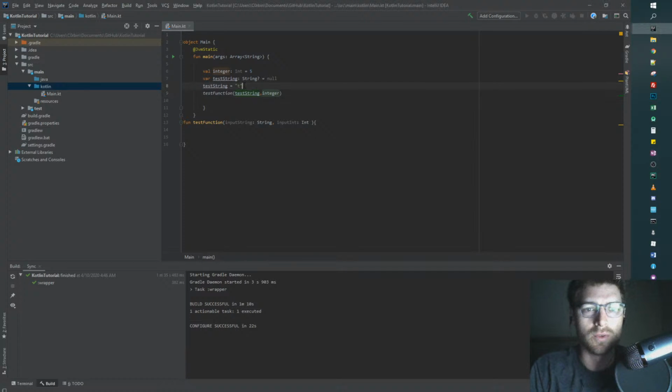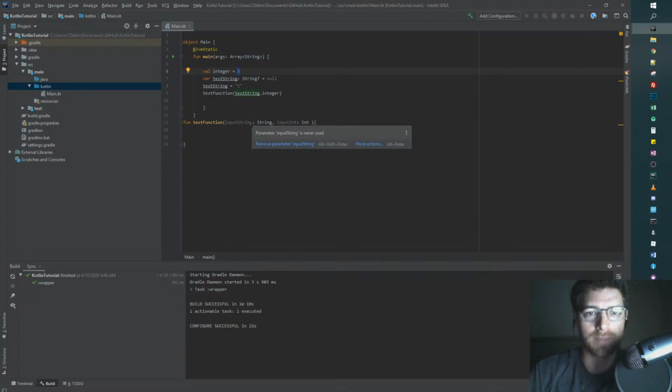Let's see. So the first things first, how to create local variables. There's two kinds of variables. There's val and var. Val means that's a constant, it never changes. Var means that it's a variable that can change. Usually you have your name of the variable, then you have a colon hugging the variable name, and then the type. Type doesn't necessarily need to be specified if it's clear. As you can see, IntelliJ is pretty smart, and it says you don't need to actually specify the type because you can tell based off of just looking at that.